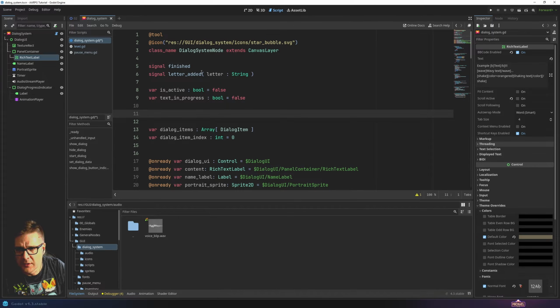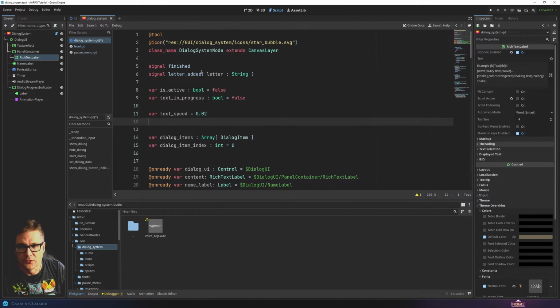I also want to have a few other variables that we can use to control the text and the speed of the text. So one of them is called text speed. Okay. And I'll put this to 0.02. That's a really small time, but we'll play around with this and you'll see what the effect is. I also want a variable called text length.